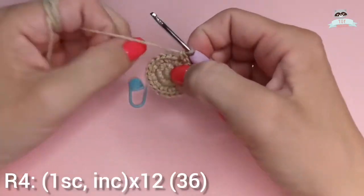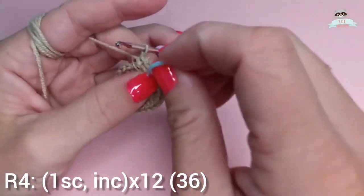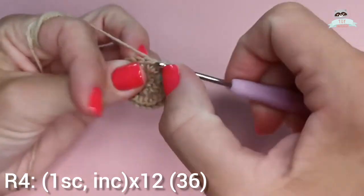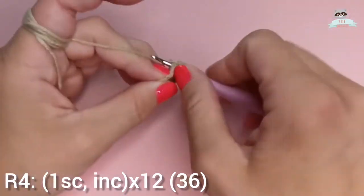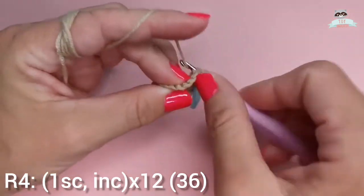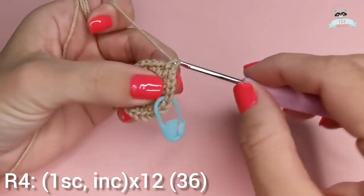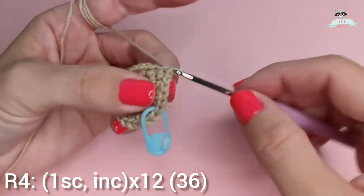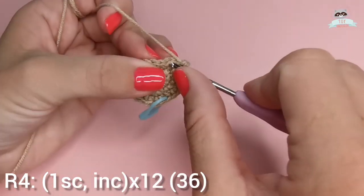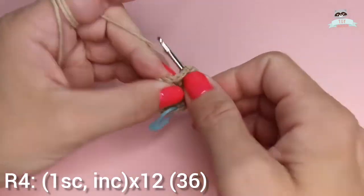And now I can go and work on my fourth row and have 1 single crochet in the first stitch and an increase into the next one. I repeat this 12 times. This is the first increase. And again, 1 single crochet into the next stitch, an increase into the next one. 1 single crochet and then an increase. Repeat this till the end of the row. You will be finishing the row with 36 stitches.